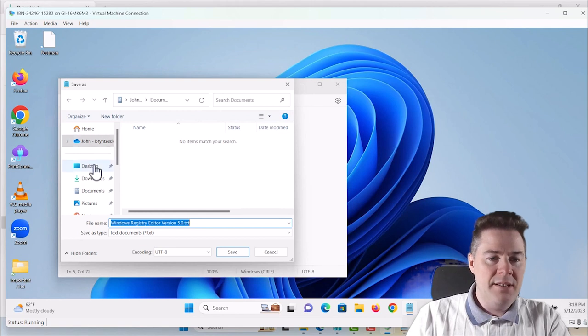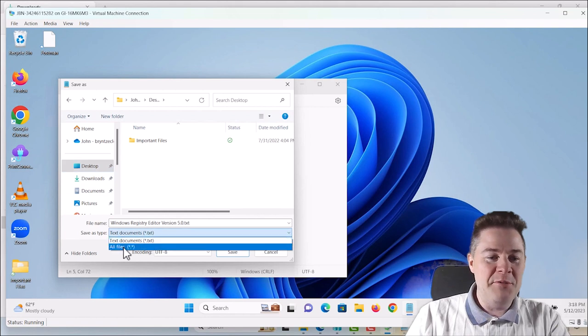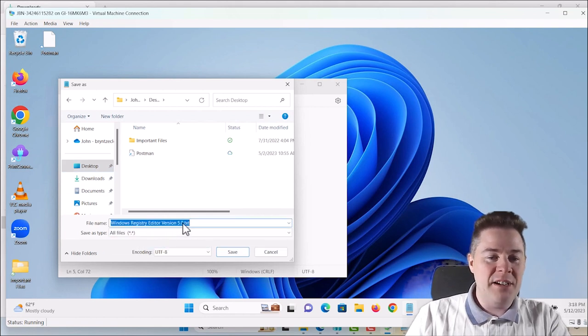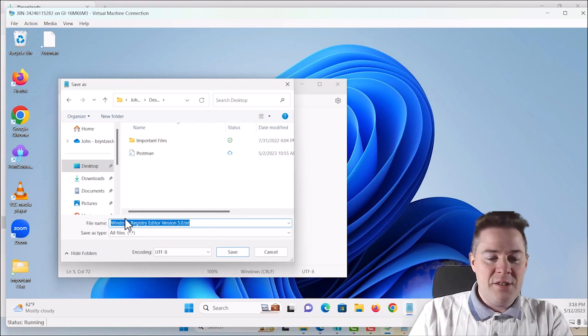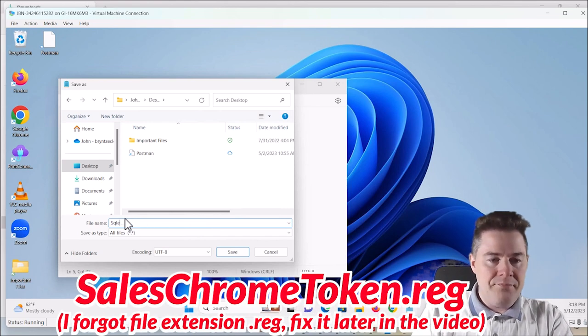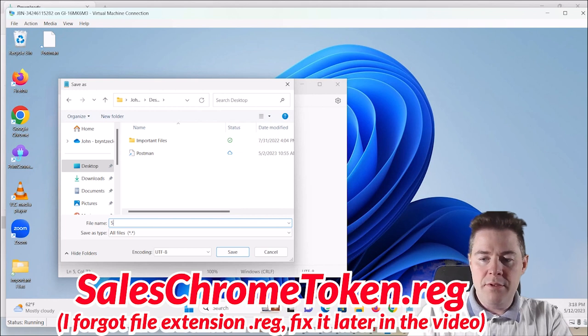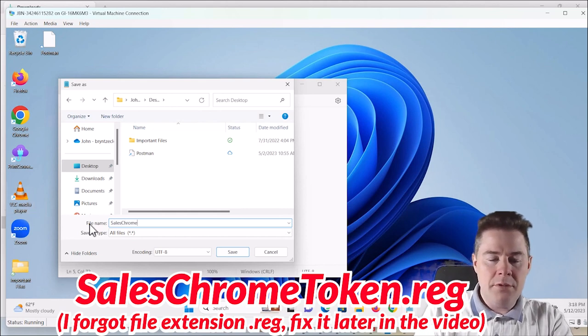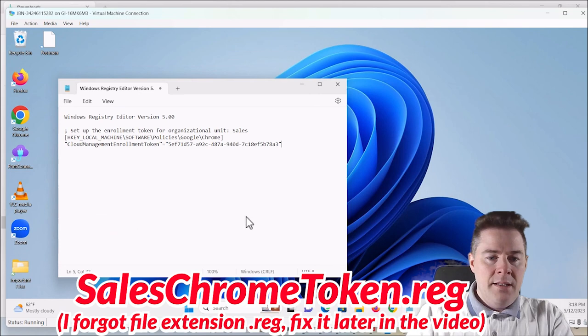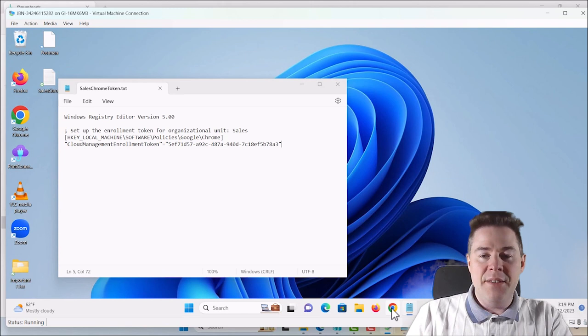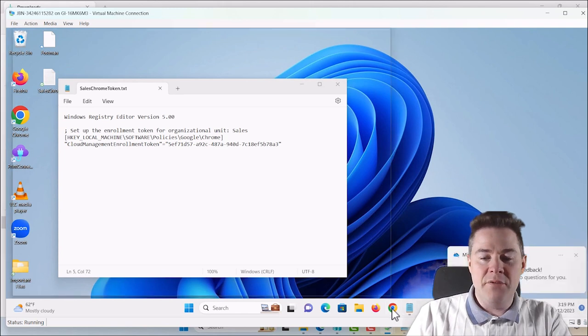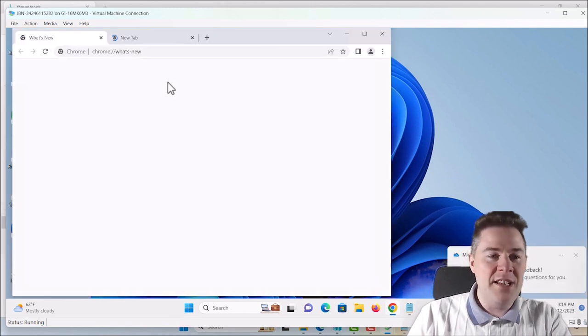Let's do desktop. And again, we would push this with your tool, Intune, or another tool that can just write a registry edit. So this is the sales. Seems I got the US keyboard. Let me change to French. Let's call this sales Chrome token. So let me start Google Chrome before I add this, just to see the difference. So this is vanilla Google Chrome, no settings changed.